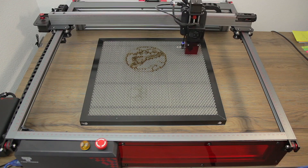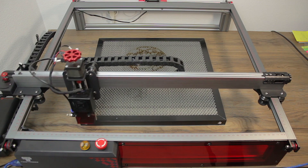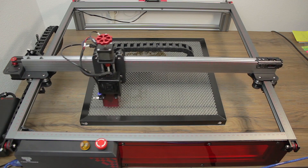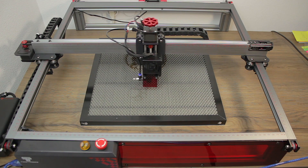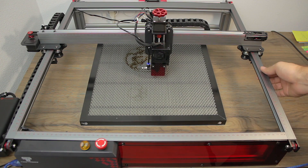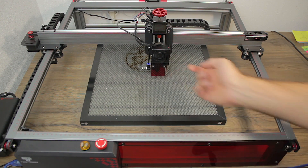The Two Trees TS2 does not only have autofocus in the Z axis — this machine also has end stops in the X and Y axes, so we'll be able to make a complete auto home. Once the laser knows where the zero X and Y is, we'll be able to move the laser head to any point in the XY space using, for example, the GRBL free software. All the movements are very silent — the only thing you can hear is the cooling fan. This is possible thanks to its 32-bit motherboard, which also allows cool security features such as a horizontal gyroscope that will stop the laser if it detects any movement or drop of the machine.